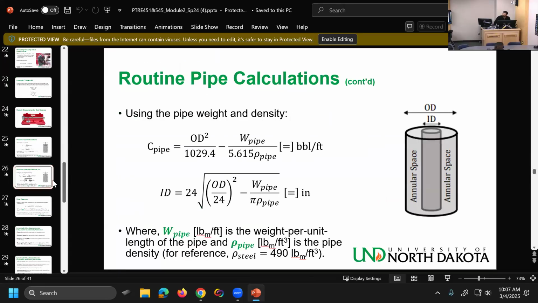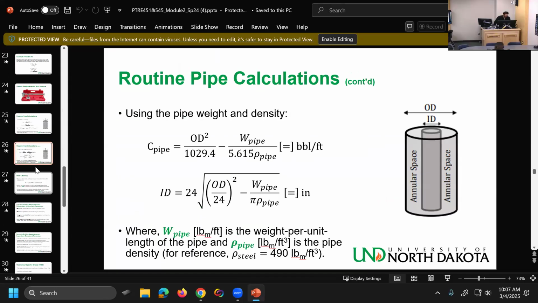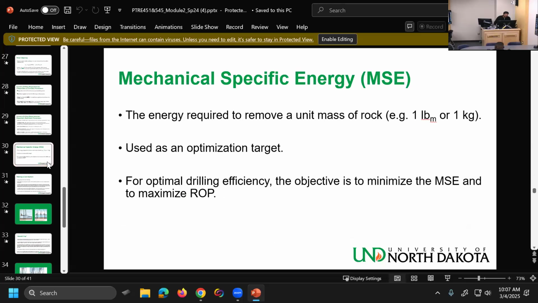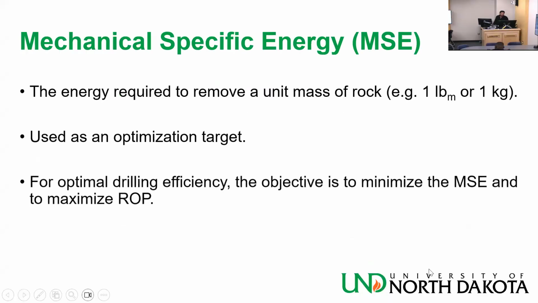We saw these equations last time, right? Okay. We saw this, which was very, very broad. And we were ready to talk about making a connection. We talked about mechanical specific energy, but we talked about it only as an optimization parameter or a target parameter. We want to get this as small as possible. That means we need to use as little energy as we can for removing 1 pound mass of rock. And at the same time, we need to maximize the ROP. These are basically parameters that we target.